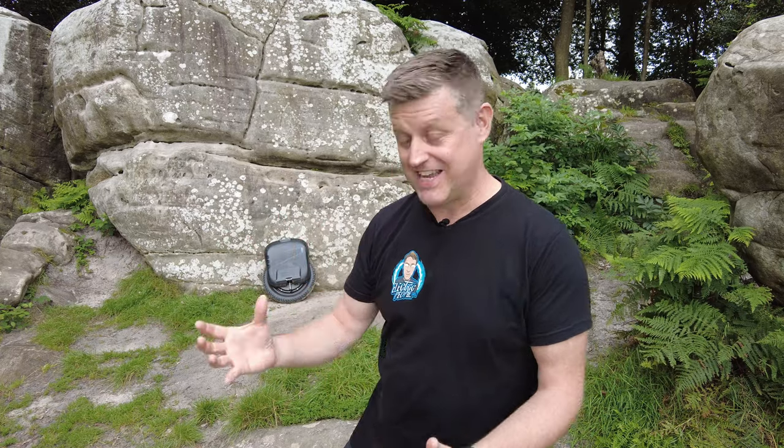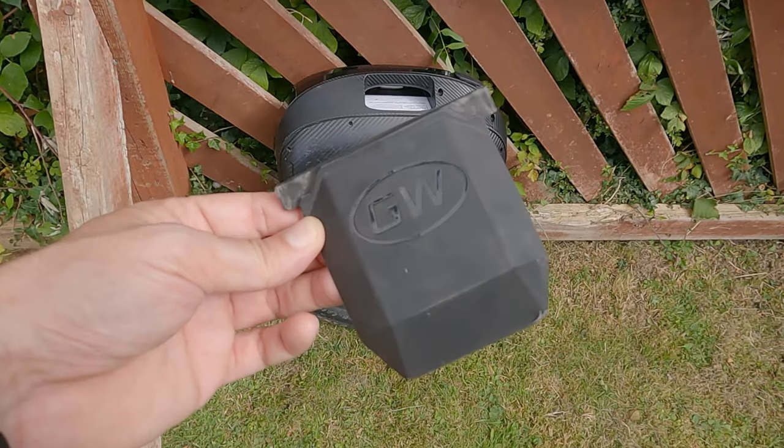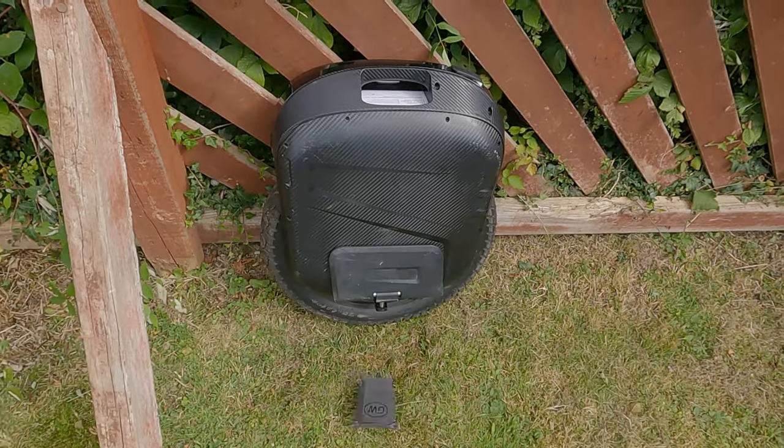And another issue: this thing doesn't come with a mudguard. I mean, what were they thinking — you tight-fisted bunch of morons. It needs to come with a mudguard. We don't want to turn up at the pub at lunchtime looking like we've just run a rough mud challenge type event. It's like buying a car and then being told it doesn't come with a windscreen — it just does not make sense.